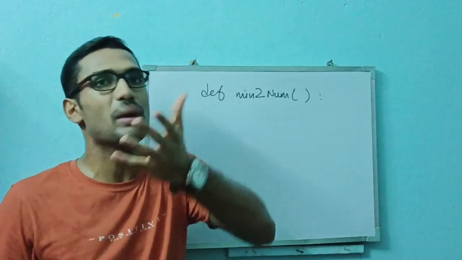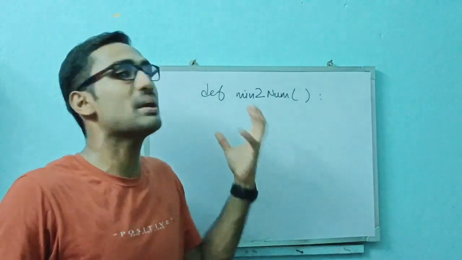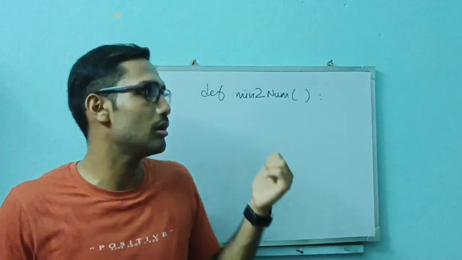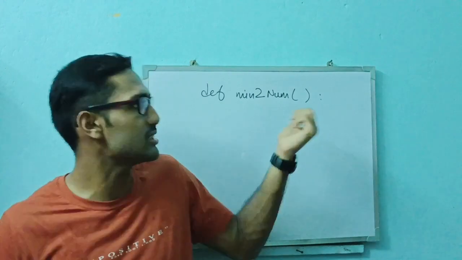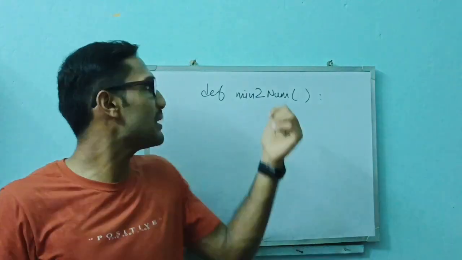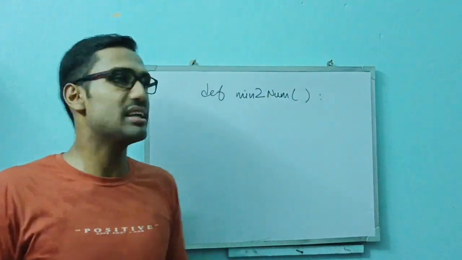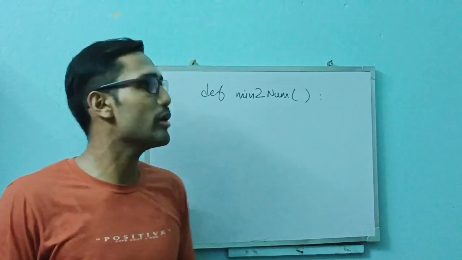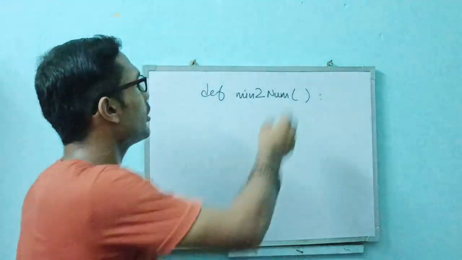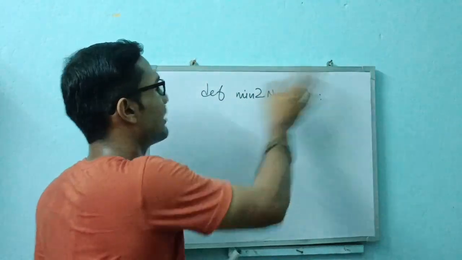You may argue that specifying a parameter list does not make the function complex, and no, not at all. But since I haven't given you any information related to parameters, how to define them, or what types of parameters we have, I'm keeping this parameter list empty right now. In upcoming videos, when we discuss parameters, I'm going to show you how to use them while writing the program. So this is the function header.